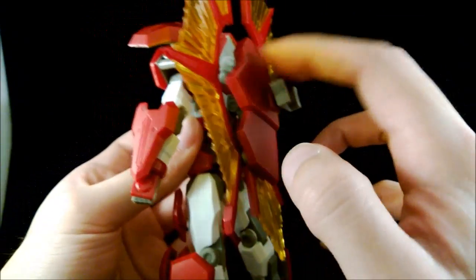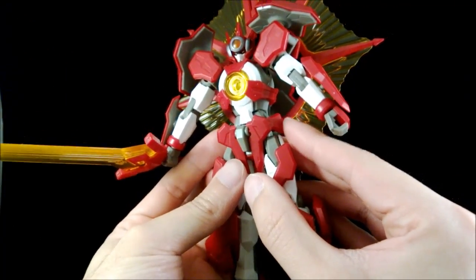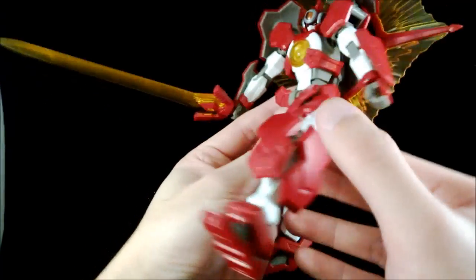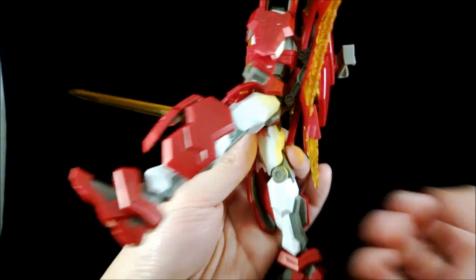Probably better off actually doesn't have that joint, but yeah, anyway. There is no side skirt. Those are more or less waist pieces. There is a front skirt that moves up, which allows the leg to go forward. Probably can go a bit higher if... No, it can't. So that's as high as it can be.